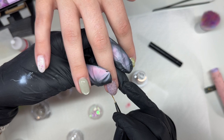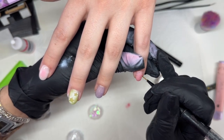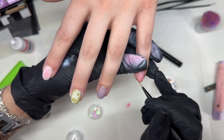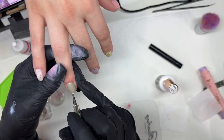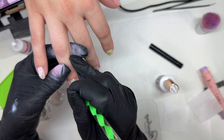I'm doing my own nails tomorrow at the time of filming this, and I'm thinking we're gonna do more polka dots. I've literally had polka dots my last 2 sets. And I think I might need to do some more. I'm going to Ireland in a few days and I literally have no idea. The only thing in my mind right now is polka dots. I wanted to do something maybe a little bit more creative, but you know.